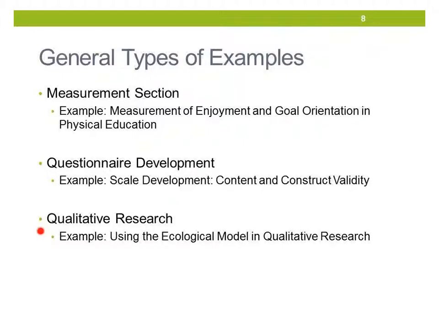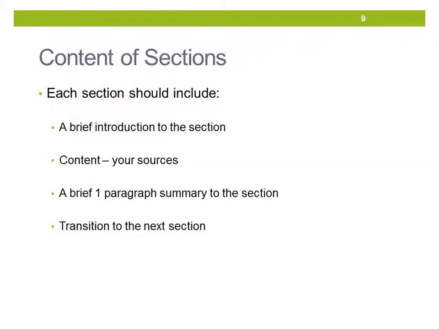The other more common one is if you're going to do a qualitative approach, you are going to use a qualitative research section, and this is where you're going to identify how the analysis for your certain type of qualitative research lends itself to identifying internal validity. So this is where you'll talk about developing trustworthiness and triangulation and constant comparison, or if you're doing grounded method or grounded theory, or you can talk about phenomenology, or in this case, ecological model, whole bunch of different options depending on what type of qualitative research you're going to do.